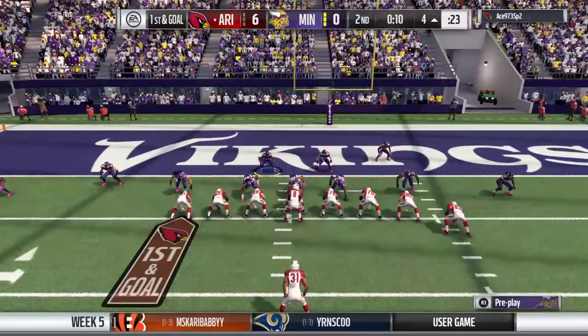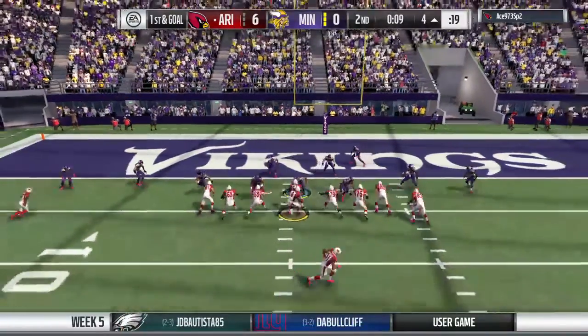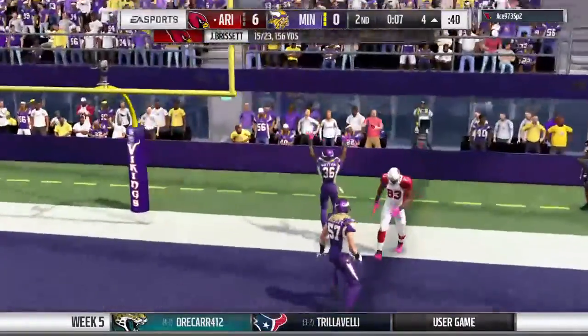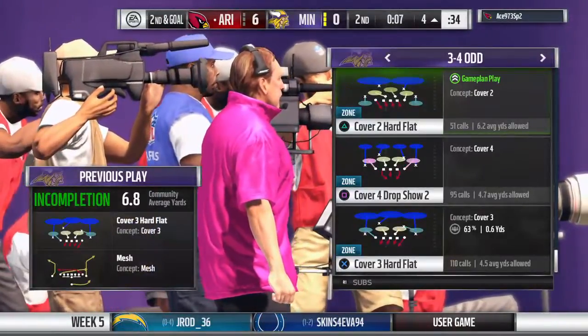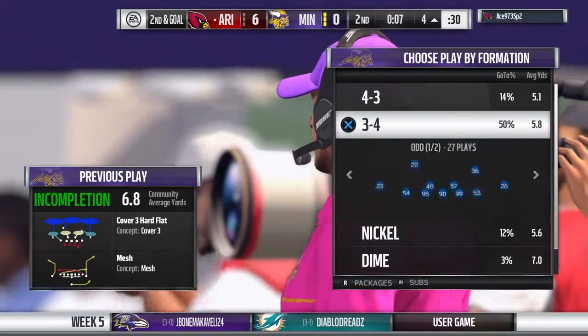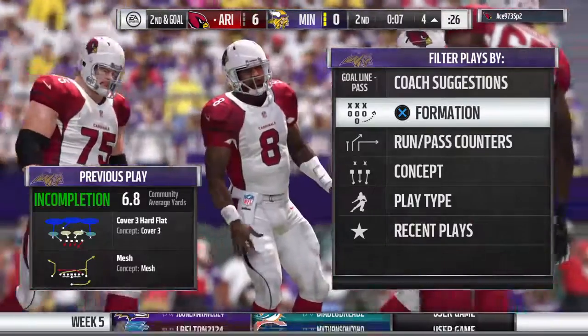Here we go. Into the air once more. It's Brissett. And that is incomplete. 7 seconds remaining. Let's face it, perfection is something we all chase, whether it's playing this game or whatever we do. Hard to attain, but that's what they were searching for as that pass goes incomplete.